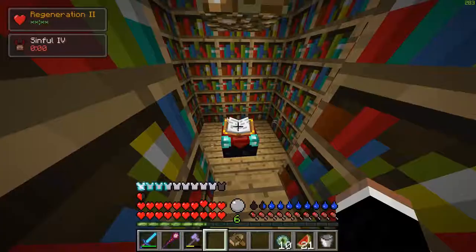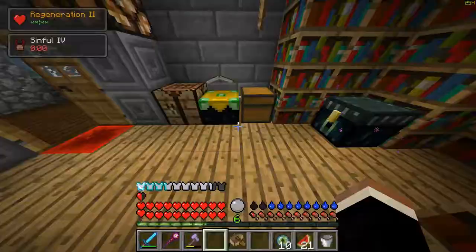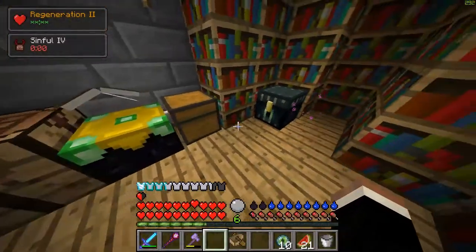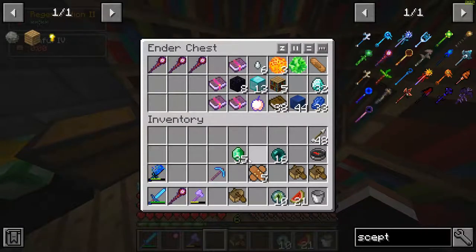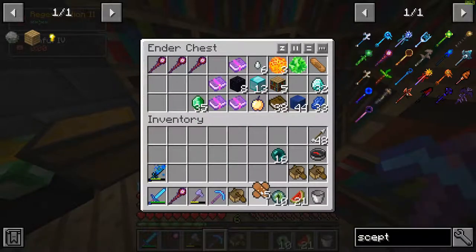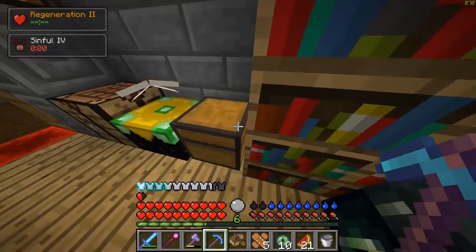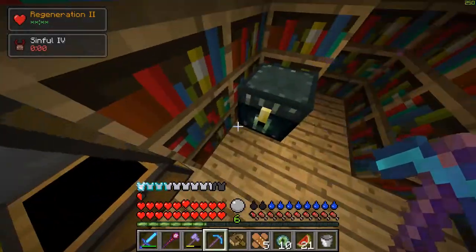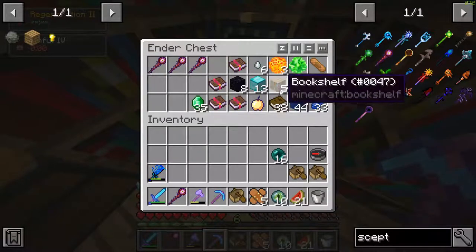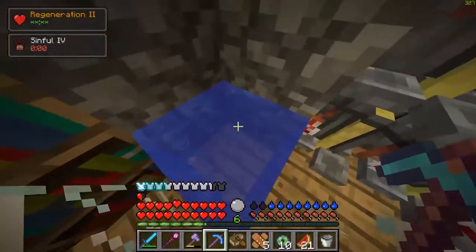Wait, you don't have mending on your boots? I don't even have a good set yet. I haven't even started that. All I have is fire protection. It's really not that great. Okay. But it has mending. Grab myself some water. Oh, take my arrows out. I really want to get a shulker box. That'd be awesome.